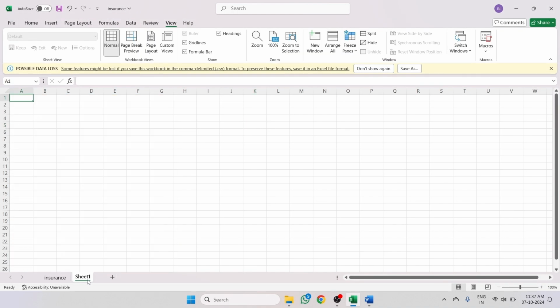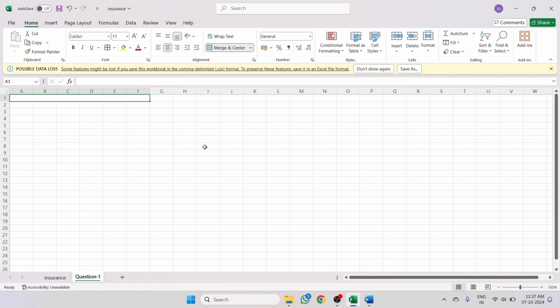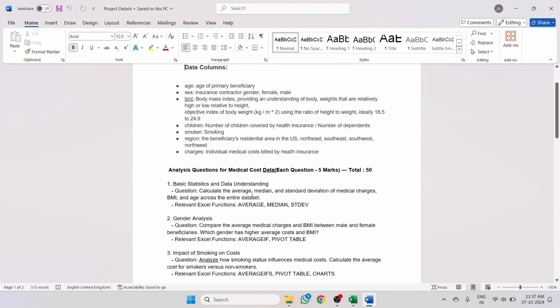Make a new sheet. Question number one. Merge and center it. Reduce to medical charges and BMI.